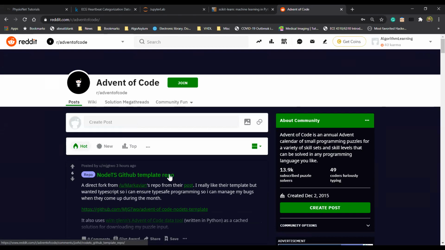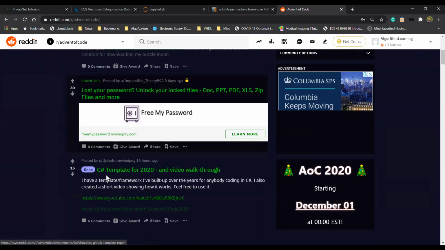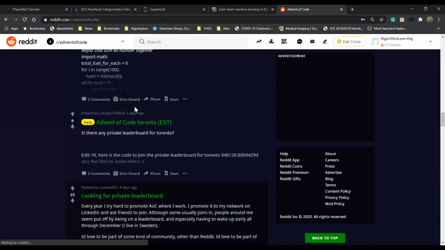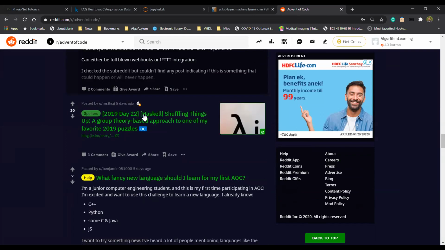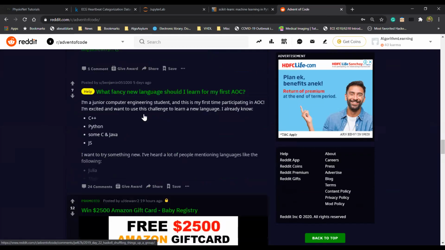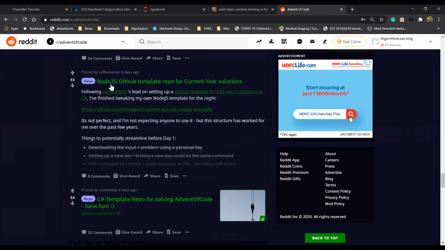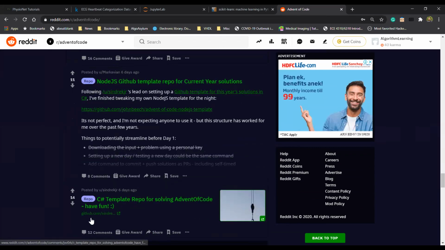By the way, people, this isn't a Python thing, right? You can solve it in any language you want to. And there's no prize or anything. You're just doing it for fun. And so, you know, people have done it in Node, TypeScript, I guess. You'll find people doing the usual C, C++, Haskell. Somebody did it in Excel for all I know. I don't know why. So, you know, Node.js, C#. So people do it in all kinds of languages.